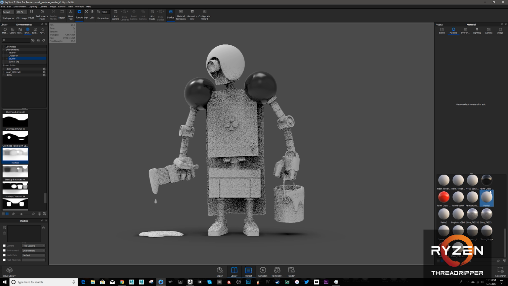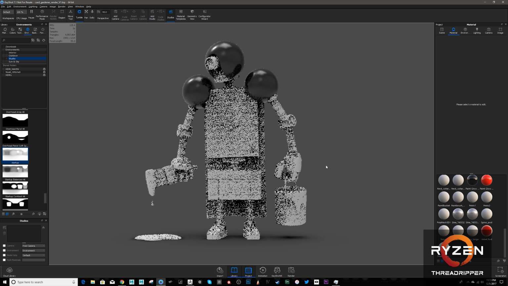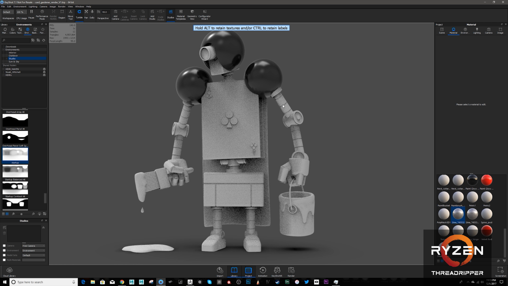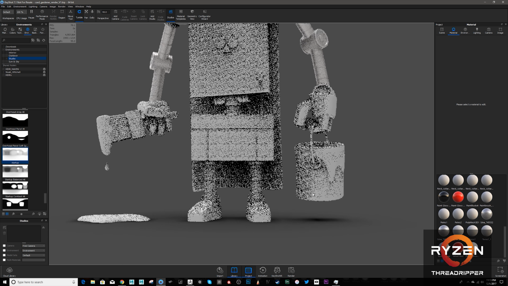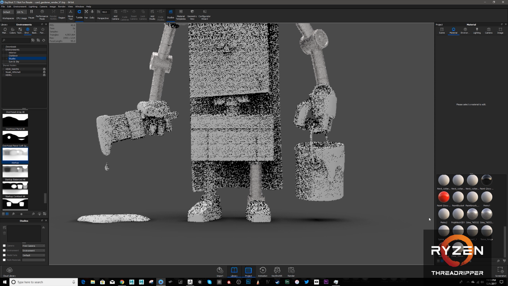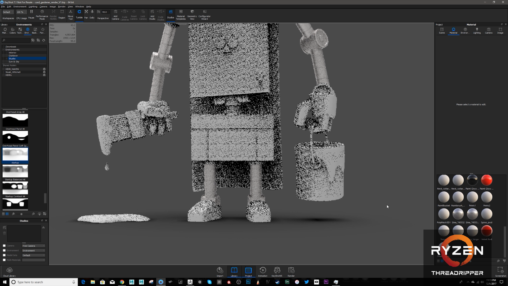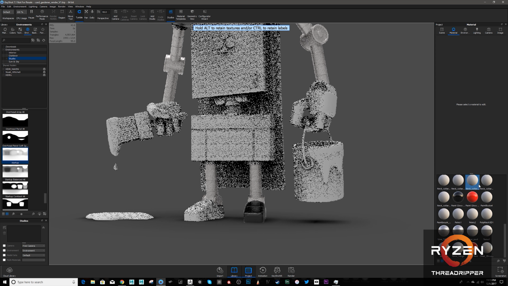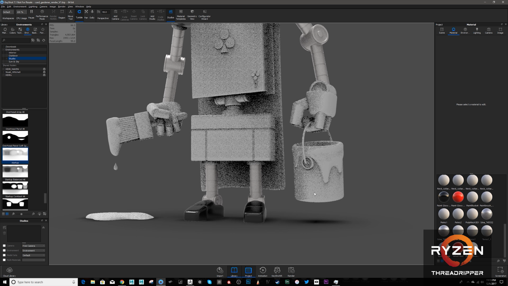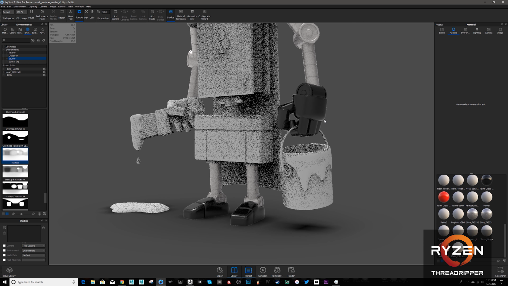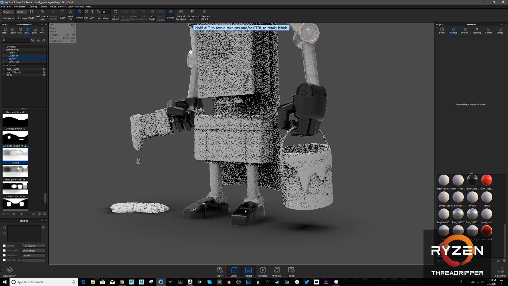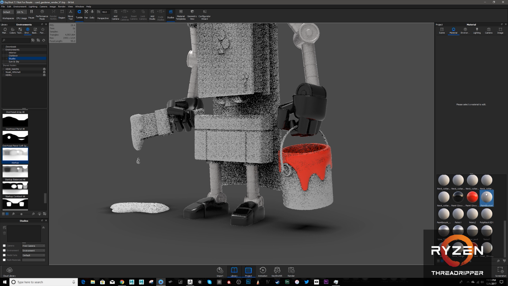These are the defaults that I had used on the previous model that I have saved. So I would just go through here and apply these materials, see how things are working out. I'm going to try to recreate this as best I can in real time, so you see what I ended up doing. Just continuing some of these materials here. The hands are a shiny black material. Got the red paint.